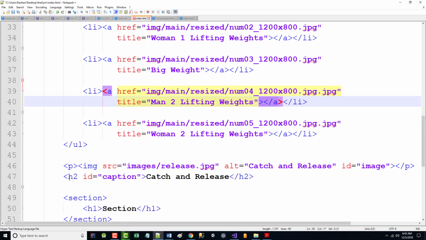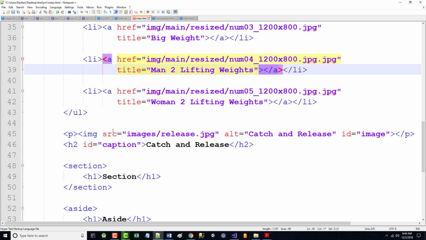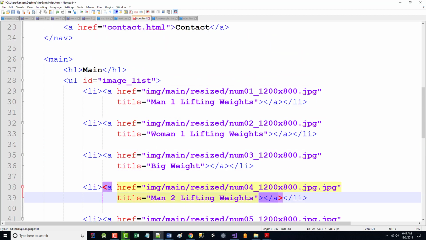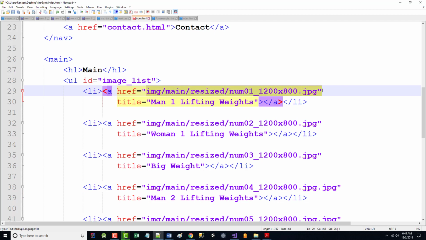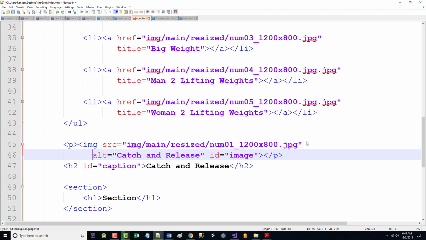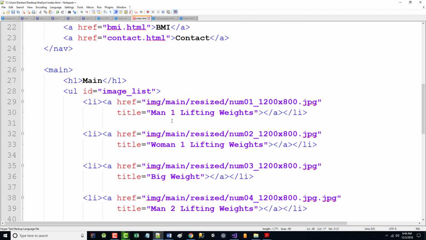All right. Now this won't work because we don't have this. We want this to be our number 1. All right. Need that. For the alt, we can just again make it man 1 lifting weights.